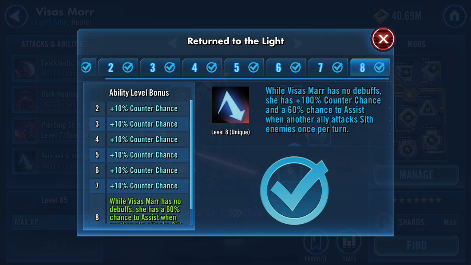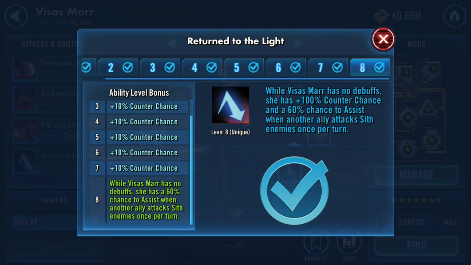And then finally you have her unique, and I Zeted this because I want to see what she can do in the raid. I thought she was going to be a very good raid character. Whenever she has no debuff, she has a 100% counter chance and a 60% chance to assist when another ally attacks a Sith enemy once per turn. It used to be she could attack multiple times per turn, but they fixed that and they nerfed her, and now she attacks once per turn. So the Zeta, she gets the chance to assist with the Zeta.